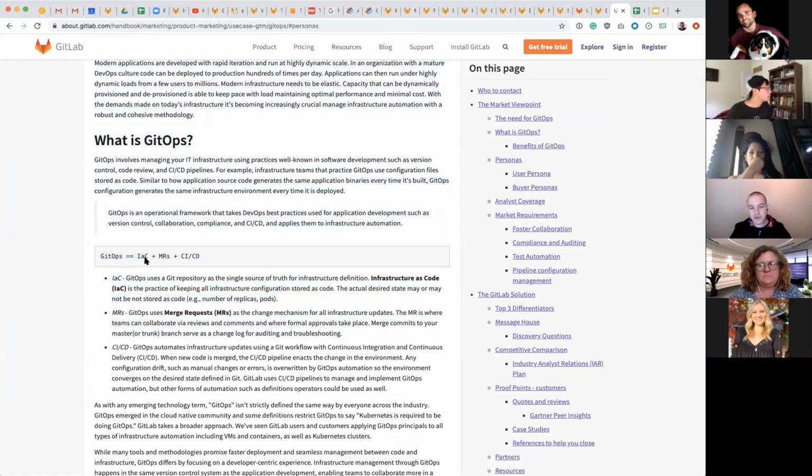But at a high level, if you're doing infrastructure as code, you're defining your infrastructure not manually, not clicking in a GUI, but actually defining it as code. There are certain tools for this, things like Ansible and Terraform and other infrastructure as code tools. If you're storing that in a Git repository, and then you're using merge requests as your change agent, rather than making manual changes to your infrastructure or logging into a particular server and making those changes, instead you are having CI/CD automatically apply those changes when new configuration gets merged into the production branch.